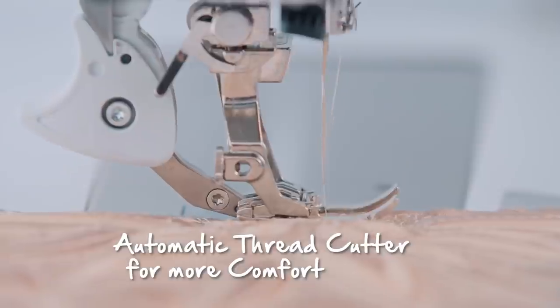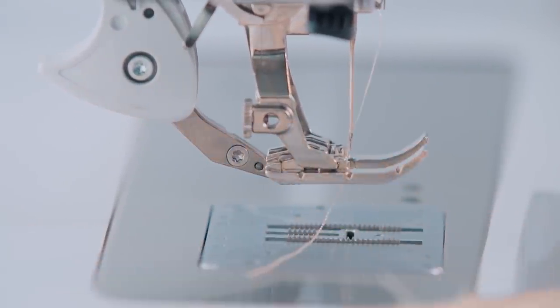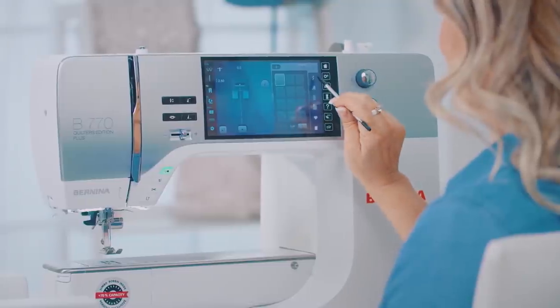How have you cut jump threads in the past? I have always raised the presser foot manually, pulled out the thread, and cut it. I then pulled the upper thread to the back and secured it. My Bernina does everything itself in next to no time.